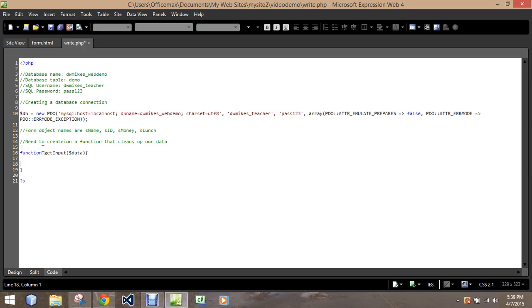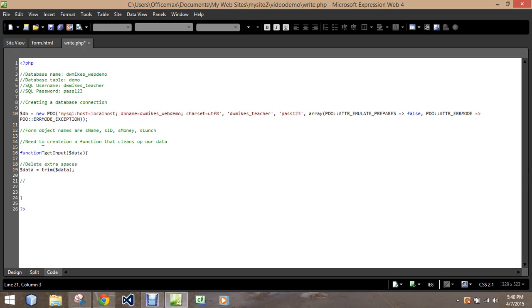We're going to do our left and right braces because this is a normal programming function that gets stored inside this information. And then we're going to keep reassigning the data variable to itself in ways that we're going to clean it up. So for example, the variable data equals trim, and we're trimming the data variable. So what trim does is, I'm going to add comments here, trim gives us the ability to delete extra spaces. That's what trim does.